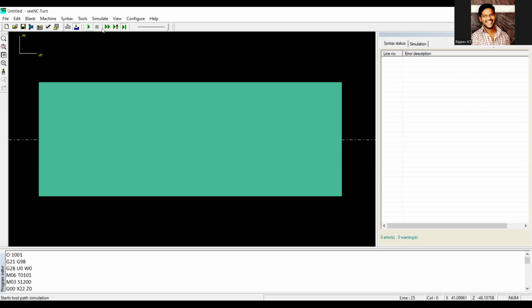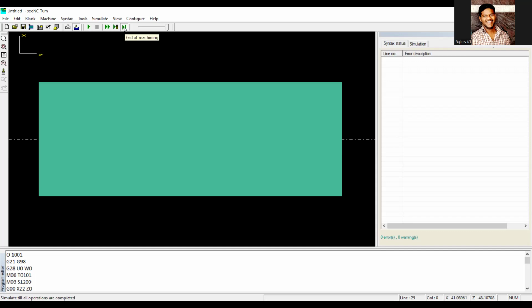Simulation is this one. If I give the play button, it will run up to the end of operations. Here we have three commands. This one is till end, meaning up to program end M30. If I activate this one, it runs up to the next tool, because to complete any job we may come across multiple tools. If you have two to three tools, with this option, after completing the first tool operation, the program will stop here. Then once again I have to give the play button. And this one is step by step, meaning line by line command.